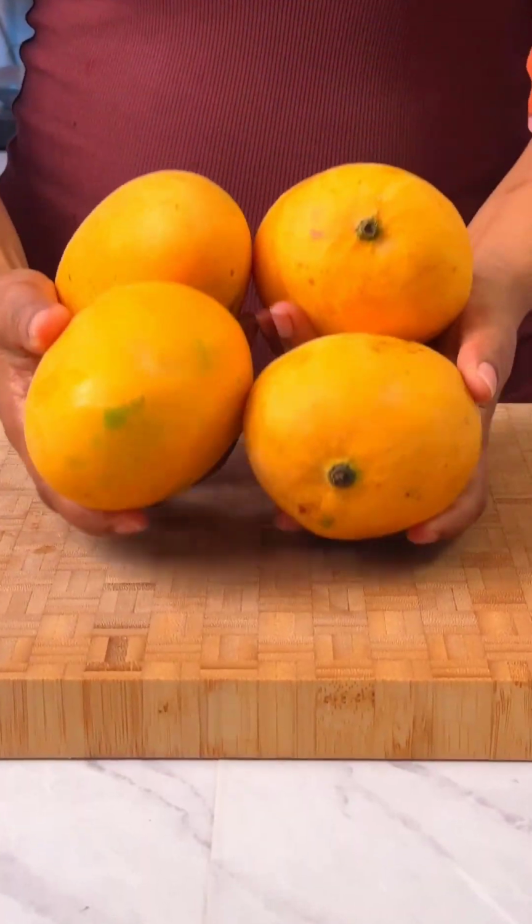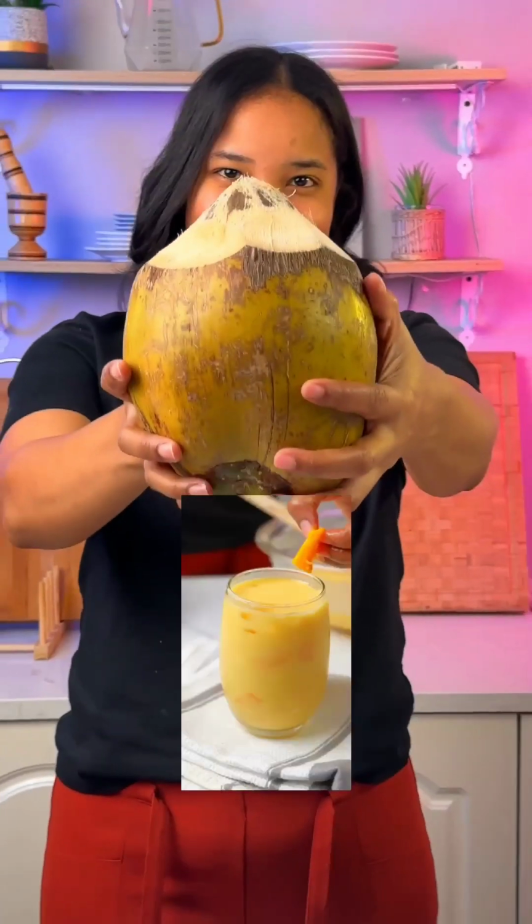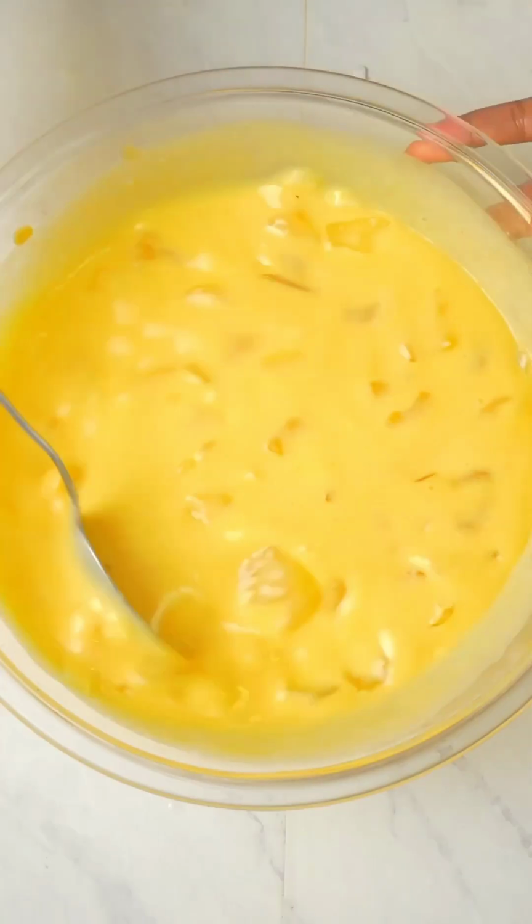If you think you've seen it all with mangoes, brace yourself. This will blow your mind. I'll show you 3 mango creations that don't look like mango but taste heavenly. Best part? Make them at home. No oven, no fuss, just some perfectly ripe mangoes.